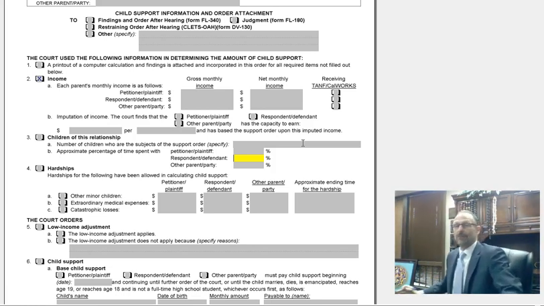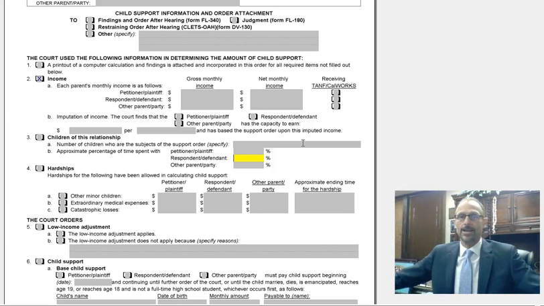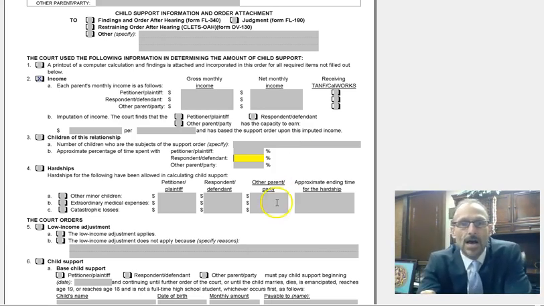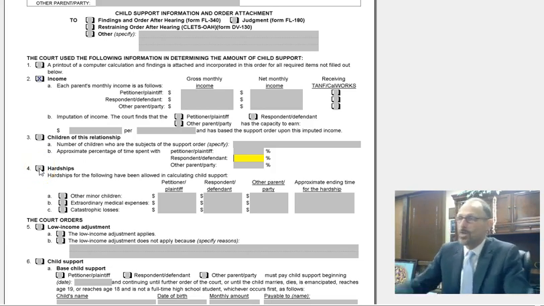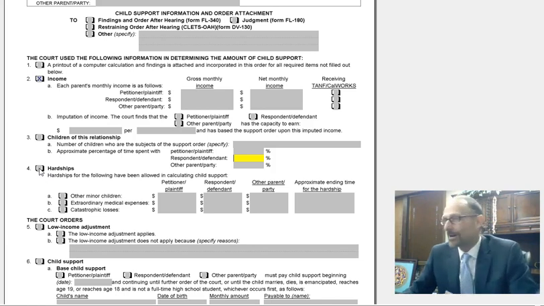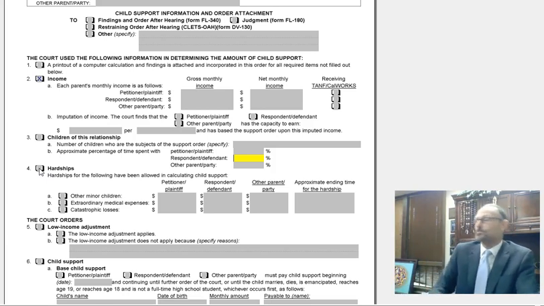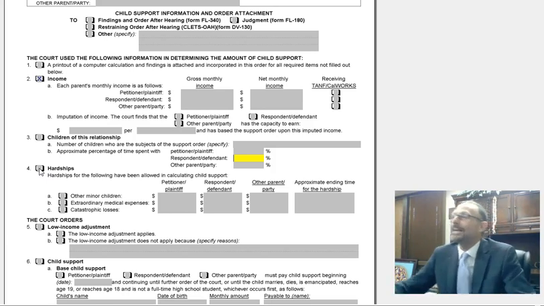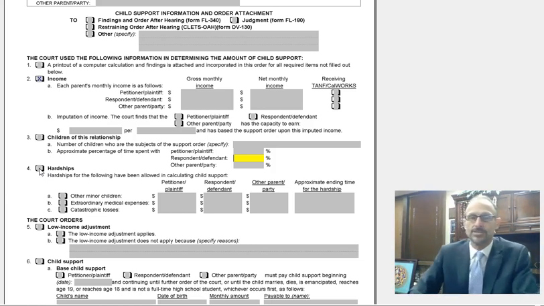So that's how we figure out timeshare. Keep that in mind, and you can use that to figure yours out. And by the way, those factors are needed to figure out child support. They're very, very important. The more time the children are with you, the more money you need to feed them, to house them, to provide electricity, to whatever those needs are. The more time they're with the father or the other party that's paying child support, the less they're going to pay, because they need more money at their house to pay for food and electricity and that kind of thing. That's how that works.